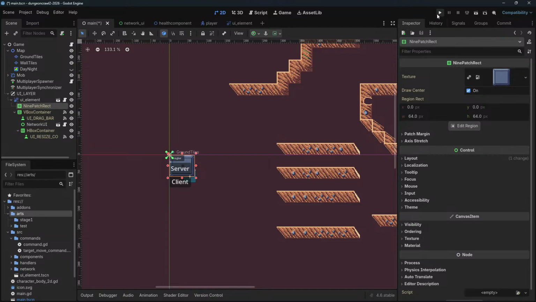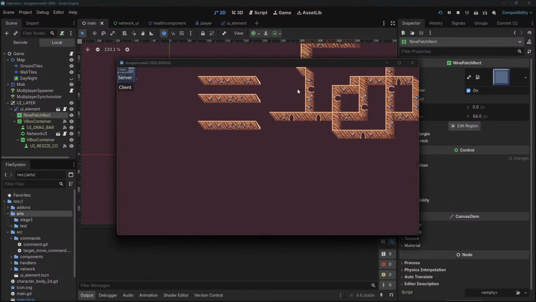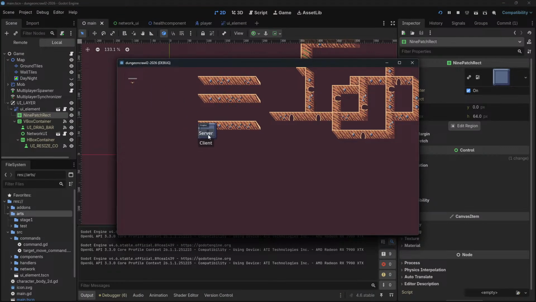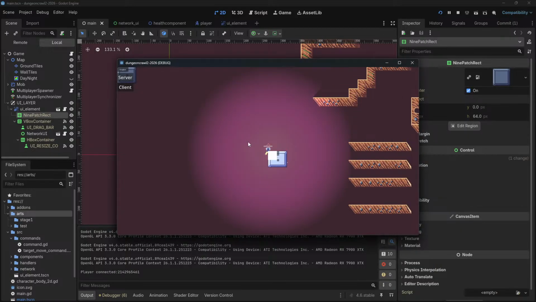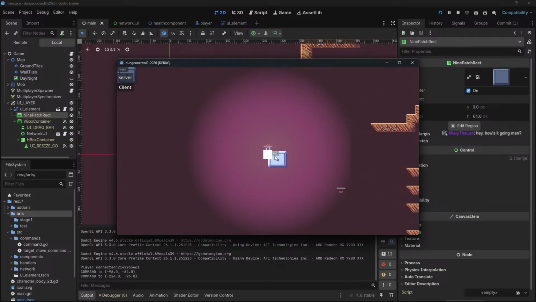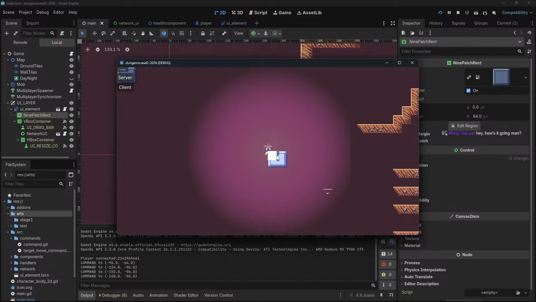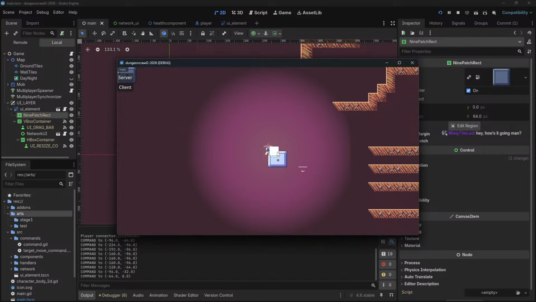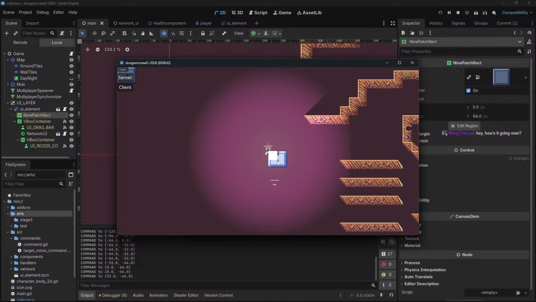But there is a bug that I'm also not going to be tracking down, which we saw last time, but I'll demonstrate it again. Start a client. Okay, cool. There's this UI right here, and I can't move it. I can't click on it. I'm pretty sure what's happening is my input handler is getting the input first, and then the GUI is like, I'm cool, I don't need to do anything, I'm just going to ignore this.